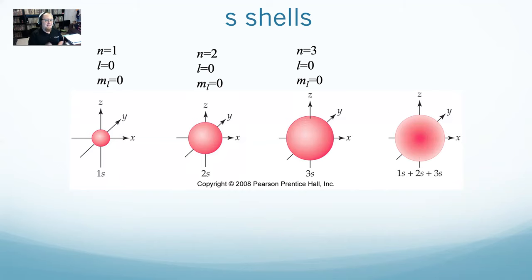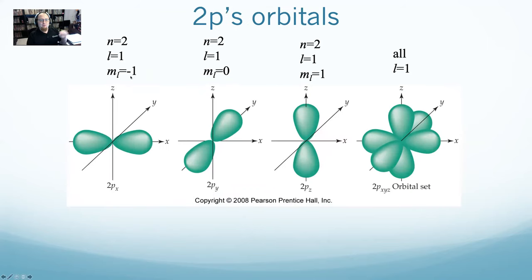But let's look at just n equals 2, l equals 1. If n equals 2, l equals 1, there are three different orbitals: ml equals negative 1, ml equals 0, ml equals 1. And each has a set shape. If ml equals negative 1, it's either somewhere over here on the x-axis or somewhere over here on the x-axis and nowhere else. If ml equals 0, it's somewhere over here on the y-axis or somewhere over here on the y-axis and nowhere else. And likewise, when ml equals 1, on the z. And so the entire l equals 1 is this weird shape where this shows where the electrons could be. They're not orbiting in a nice circle like Bohr said. They're somewhere matching this shape. And this is kind of where the old Bohr model goes really out the window, because it's not orbiting. It's somewhere like this.